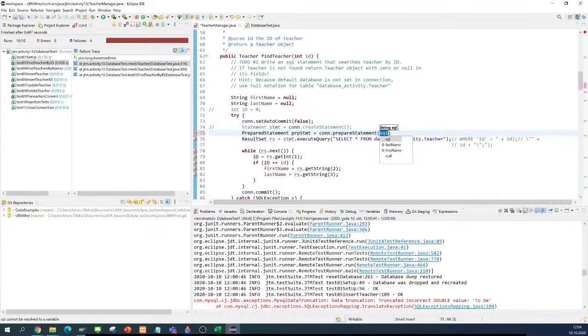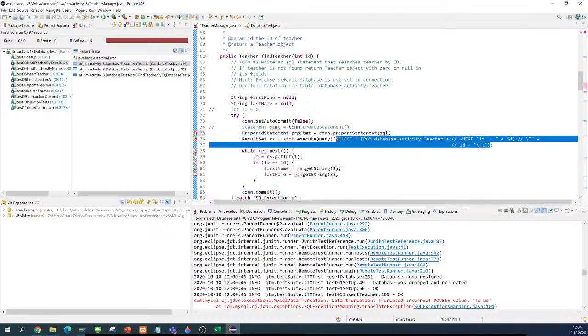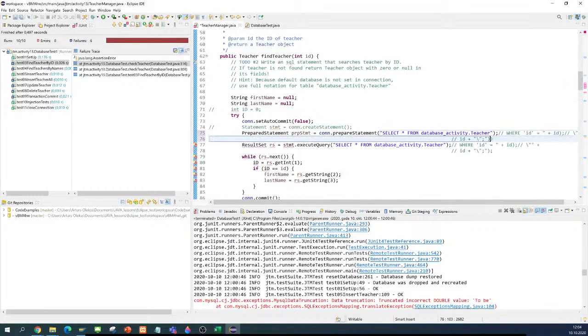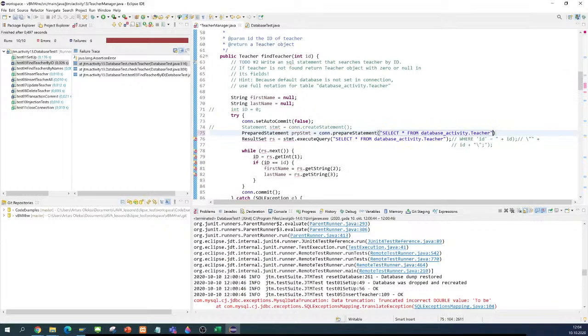Prepare statement, and from here we use SQL, and we need to finish this statement, where ID equals. Here we need to put the question mark and the semicolon at the end.